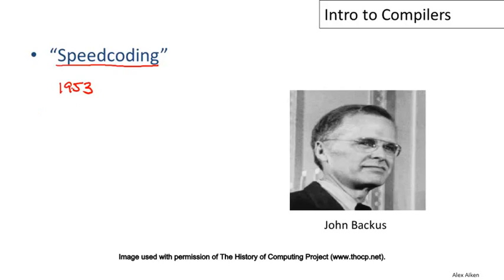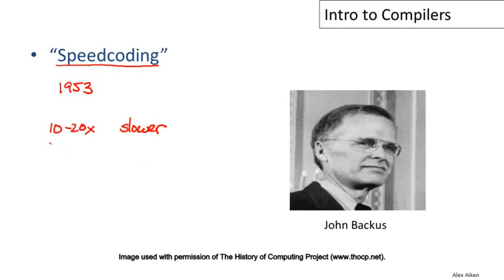And like all interpreters, it had some advantages and disadvantages. The primary advantage was that it was much faster to develop the programs, so in that sense the programmer was much more productive. But among its disadvantages, speed code programs were 10 to 20 times slower than handwritten programs, and that's also true of interpreted programs today. So if you have an implementation that uses an interpreter, it'll typically be much slower than either a compiler or writing code by hand.